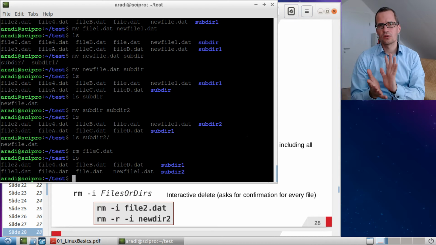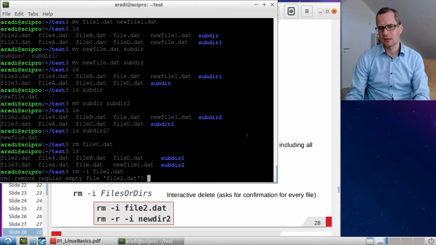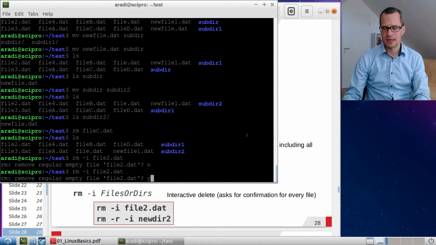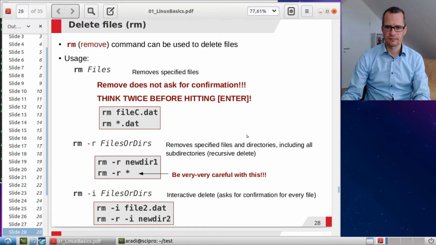We will show a way how to enforce a confirmation before something is deleted. But the default behavior of all Unix shells is usually that the files are deleted without questioning you. So think twice about that before you do something. You can enforce it with the -i interactive option. So let's try to delete file2.dat, rm -i, like interactive, file2.dat, and now it's asking you. And then you can say either no, then it's not deleting, or you can say yes, and then it has really deleted it. Okay, so basically then there is an interactive choice before you do so.